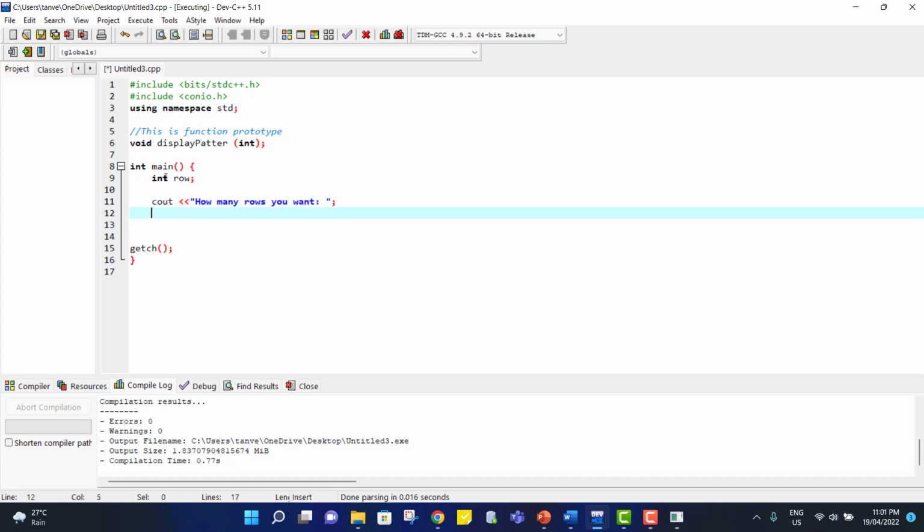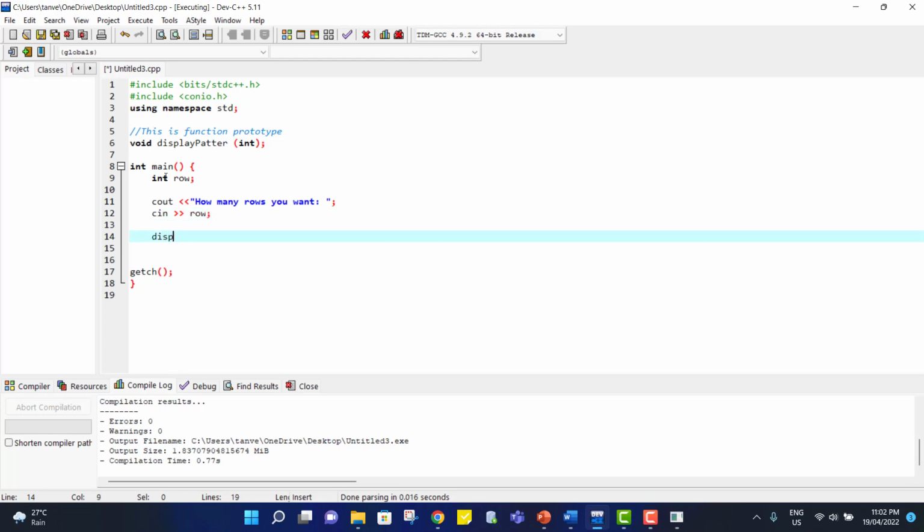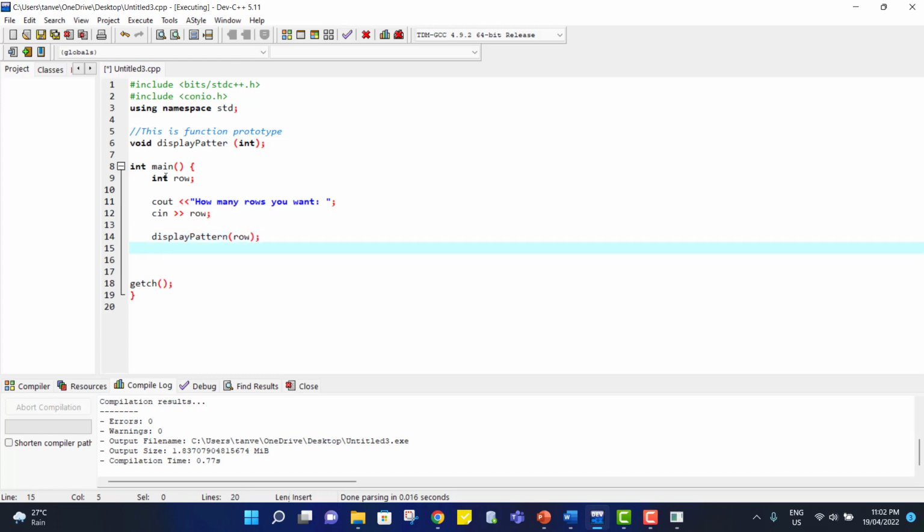Then we can take input from the user, cin into rows, and then we can call the function named display pattern, right? And we will pass the parameter. Okay, so our main function is done.